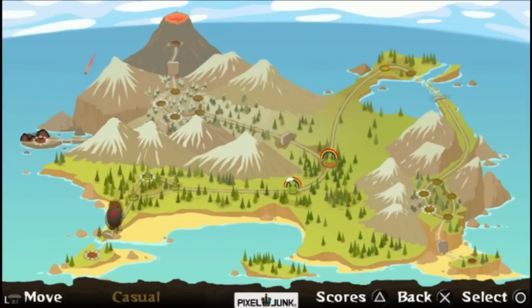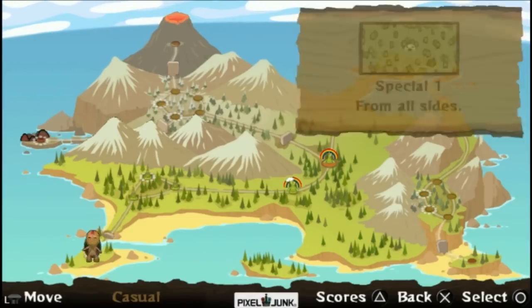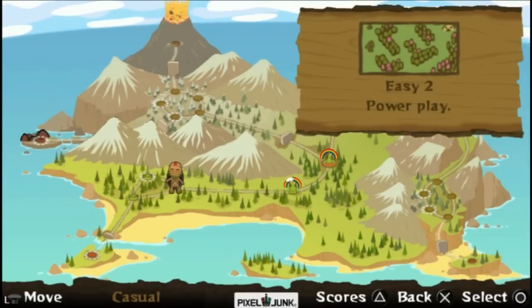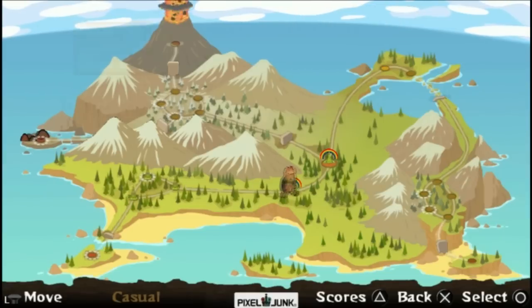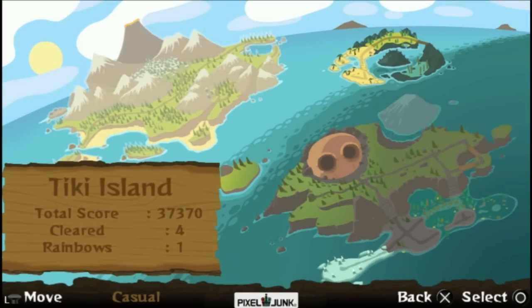So there's a lot of different stages. You've got all sorts of different little concepts, like this one here, which is basically just trees all over the place, and you need to guard from constantly maneuvering enemies. You've got this one up here, which is basically defend the gate.